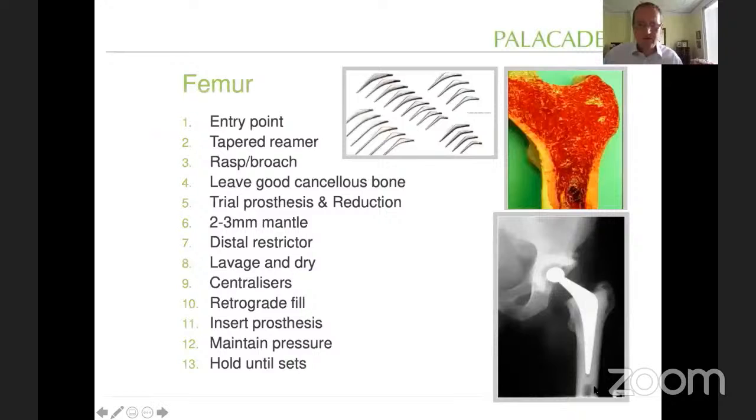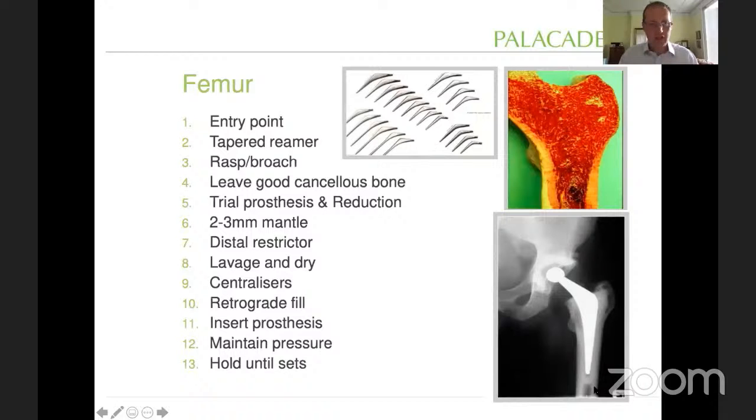In a little bit more detail as regards the technique for the femur, you get your entry point, as we said, piriformis fossa. You put in a tapered reamer, making sure you are out lateral enough with your box chisel so that you're going straight down. Never commit varus. The main problem is, even though cemented polished tapered stems are very forgiving, if you're in varus, then you're not going to be getting the right size stem in that you templated and planned, because it's getting stuck. So get out lateral, go straight down.